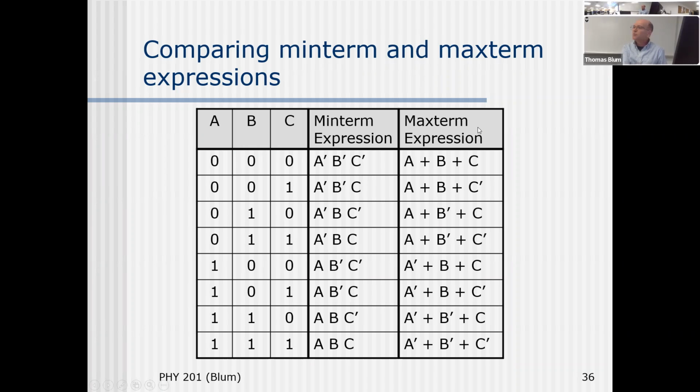If you're working with a maxterm, the sum expressions, the ORs, then you want all zeros. So you leave the zeros as they are. If it were a 1, you would prime it. If you have that logic in your head and don't do it too fast, you're fine. If you try to do it too fast, you'll get your primes wrong, because there are these two ways, and they're sort of the opposite.